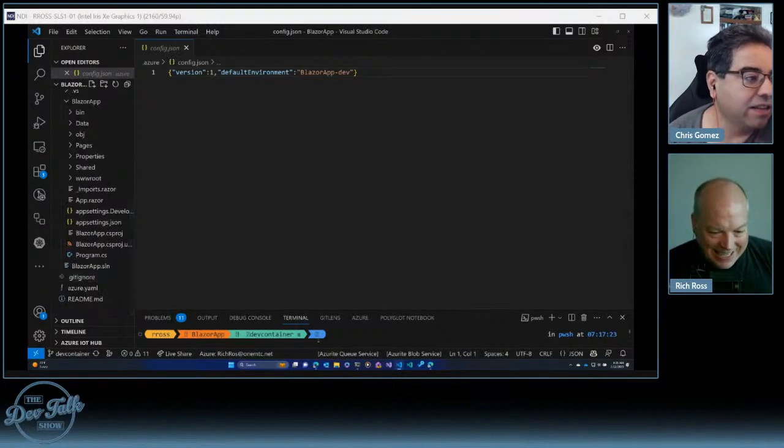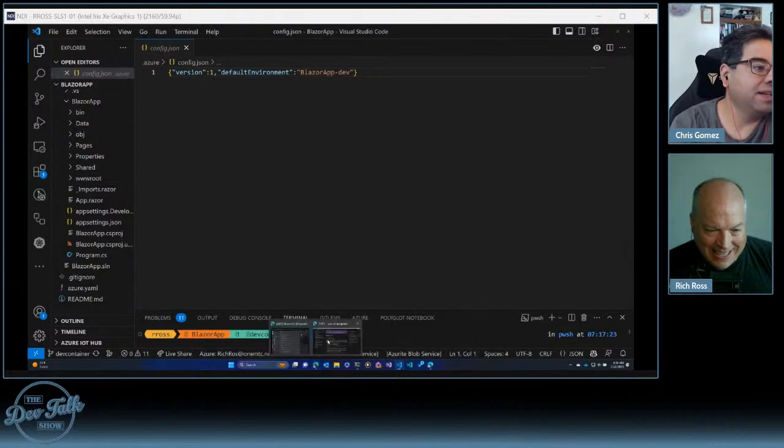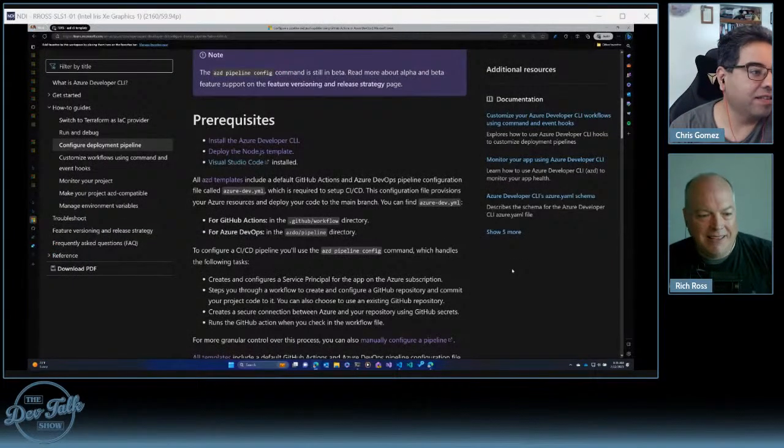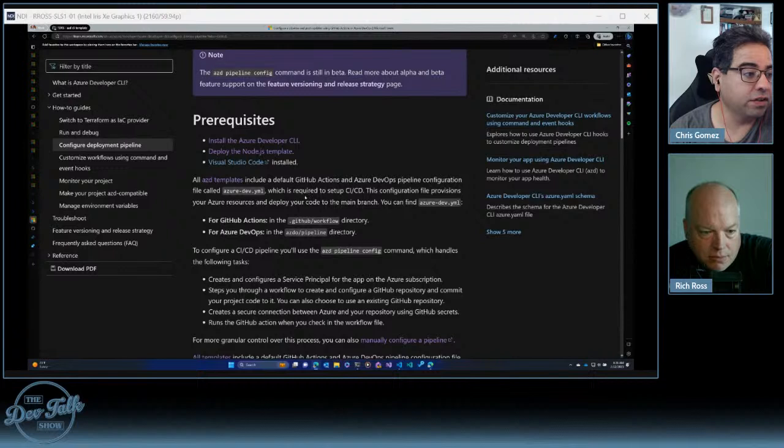Let's see. All it says here is the starter bicep template includes samples for Azure DevOps and GitHub Actions. For GitHub Actions, you can remove the ASDO directory, which you didn't do. Yep.